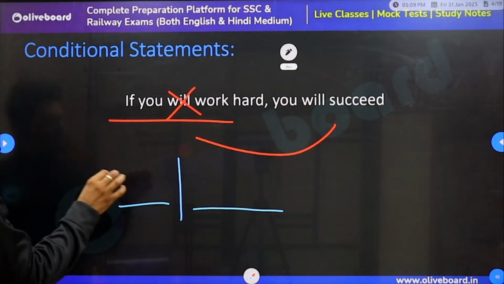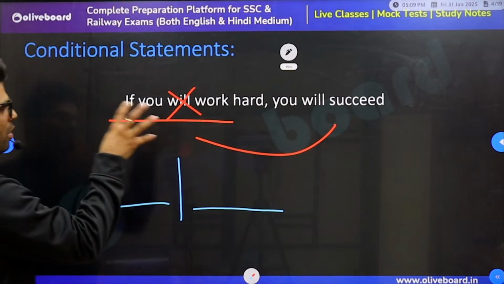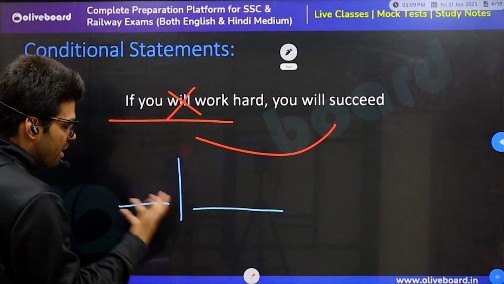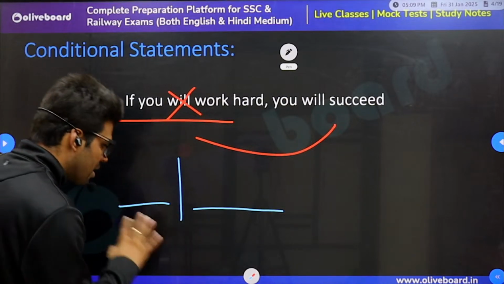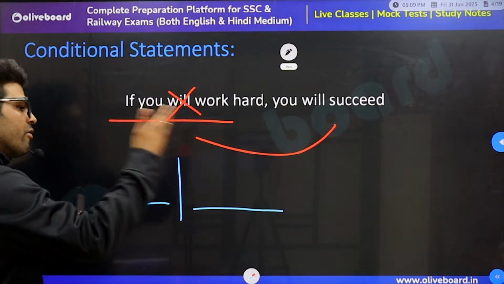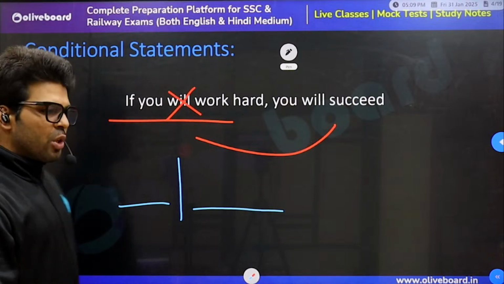Okay, please remember, the first and foremost thing is you can't have a couple of conditional clauses in future, which we generally speak in Hindi. Now, "if you will work hard" doesn't exist. "If he will come here" doesn't exist. "If I will invite him" doesn't exist. Usually we say the same.